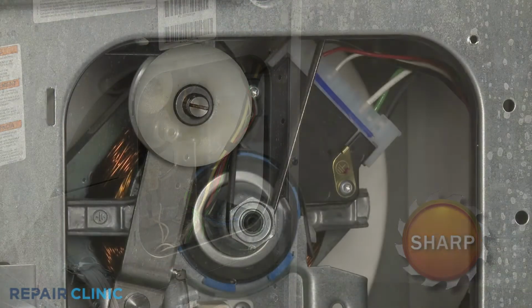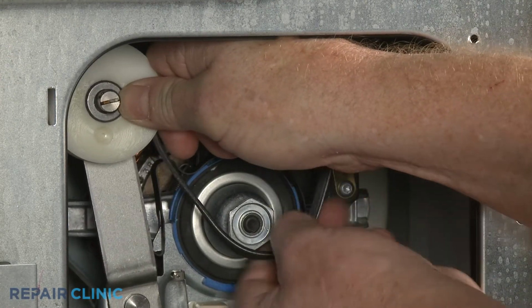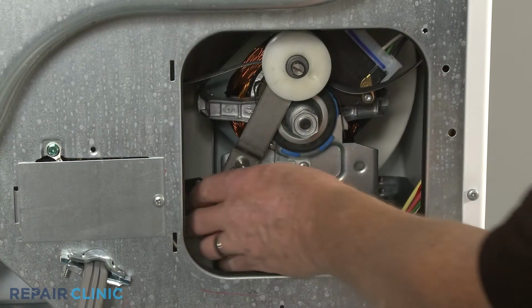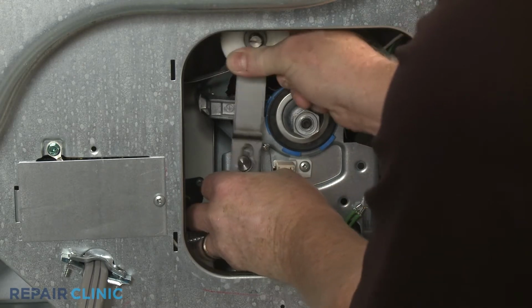Move the idler arm to the left so you can detach the belt from the motor pulley and idler pulley. Next, slide the old idler arm off the mounting pin and detach the spring.